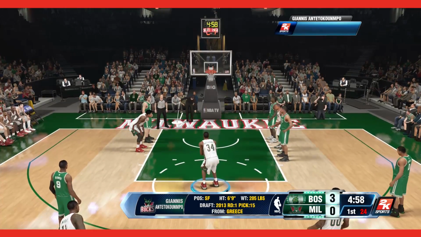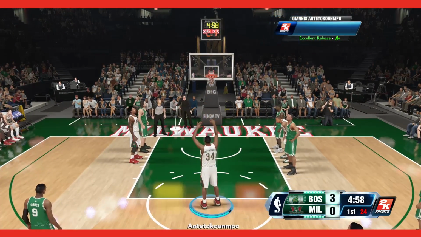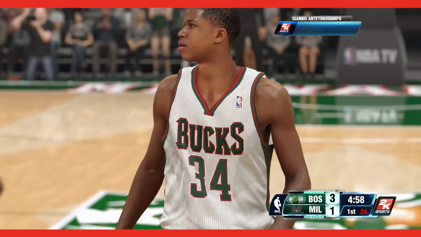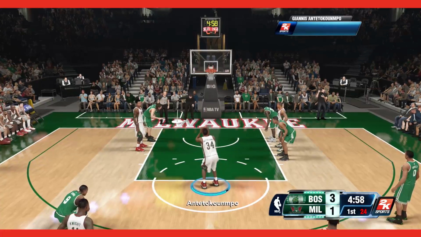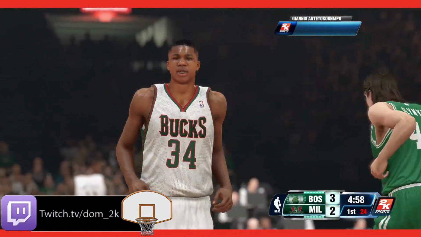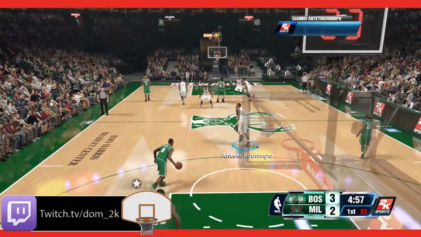The controller is vibrating. I feel the pressure. Yakum. That's what Shaq says. That's the noise the basket makes when you make a shot. Yakum. Giannis just looks so weird without the hair. I'm so used to seeing it, it's like the evolution, right? This is the kid right here we're looking at, and then now we see the MVP.